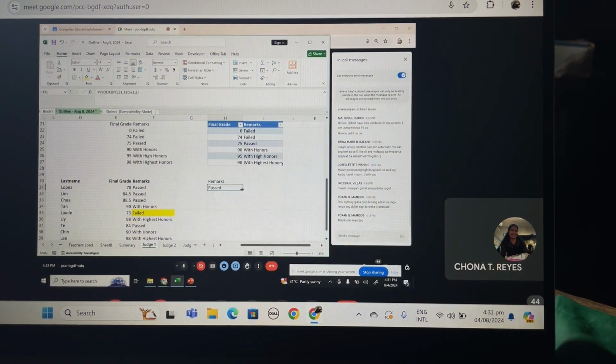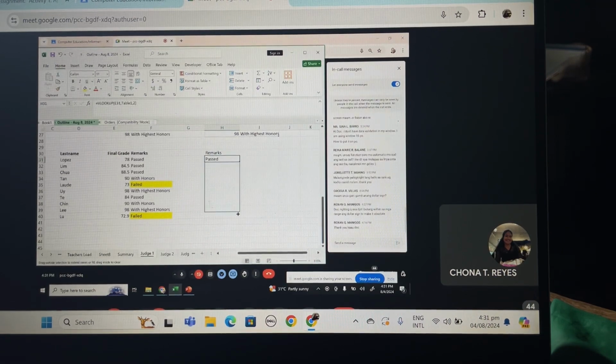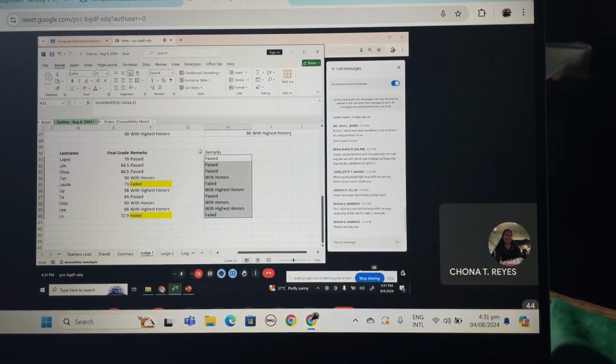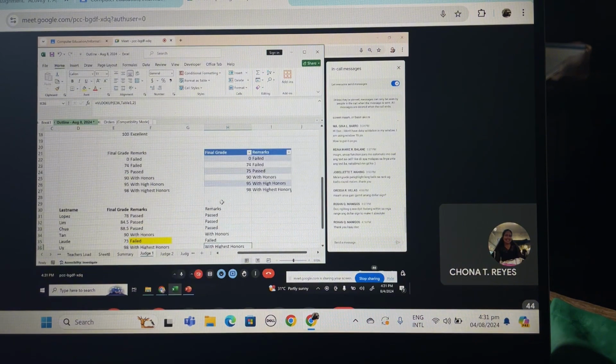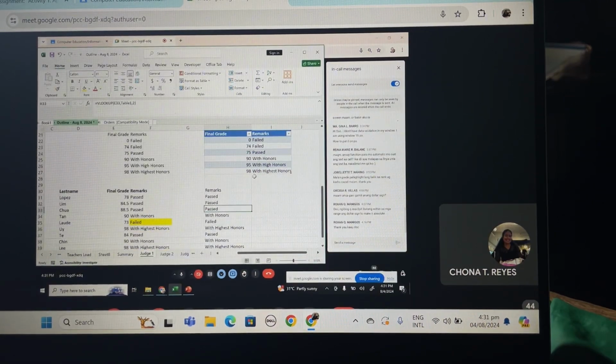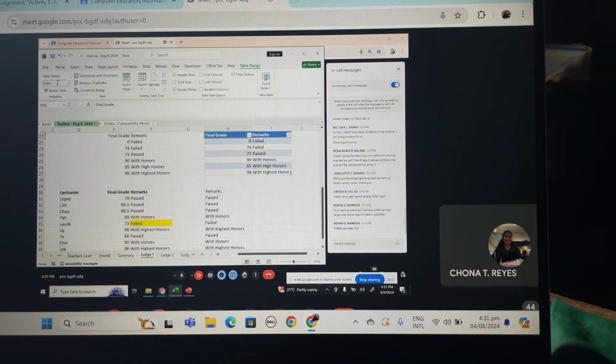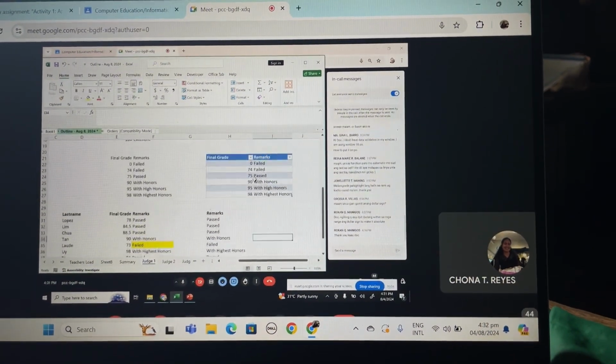And then pwede na ninyo ma-copy diretso class. I-copy na or i-double click or i-drag down. Okay, drag down. Tanawa. Naatay dollar sign ani wala because we are using a table. So look at the table array, table 1. Dabot diri sa pinaka-last di table array is still table 1. So if you have a table as your table array, no need to insert the dollar sign because you have a unique table array that is named as table 1. Again, pwede na ninyo usbon ang iyang pangan. You can change this to equivalent or remarks like that. So kaya kung di mo ganahan ni dollar ha, make or insert a table.